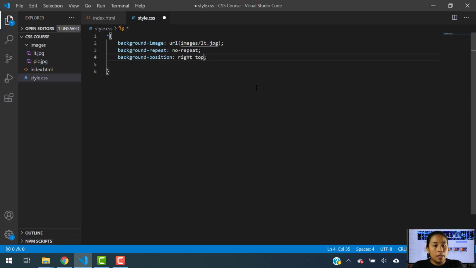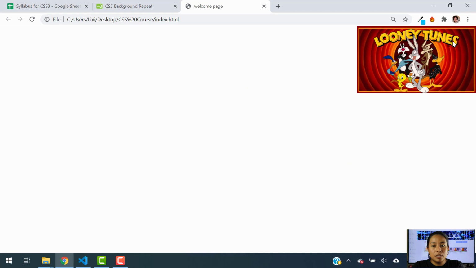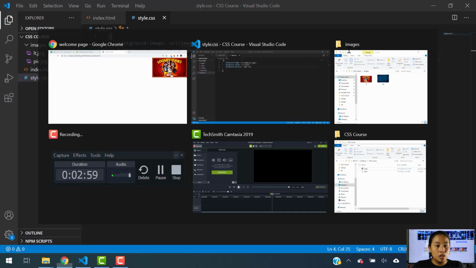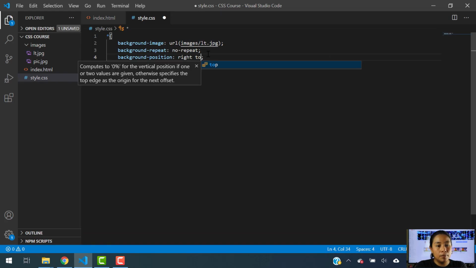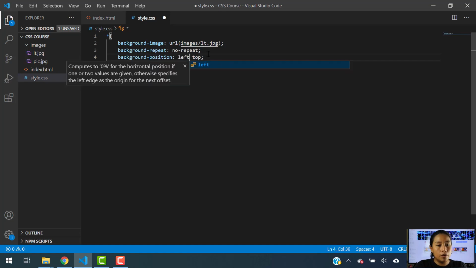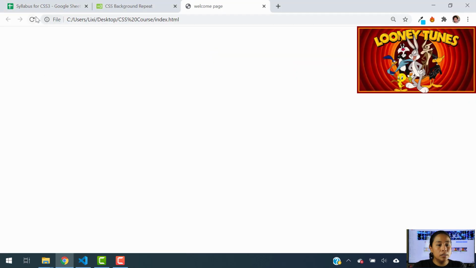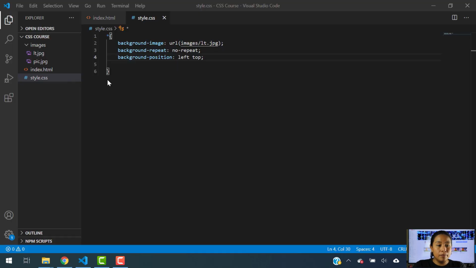We save this and refresh, and now you see the image has moved to the right top of the page. We can also say left top instead of right, and it'll move the other way around. There you go, the image goes one way to the other.